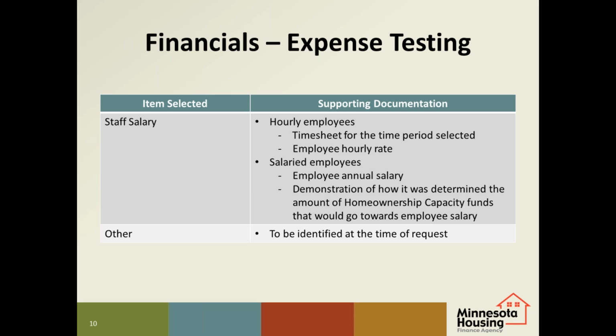And a lot of times that's something that says this salaried employee either tracks their time through a time card or, maybe through past tracking, you've determined a percentage and have applied that to current and future pay dates. And then, of course, as I said before, if there's other items that aren't a part of this list, but that we do select, we will provide additional information at the time of the request of what we're looking for.